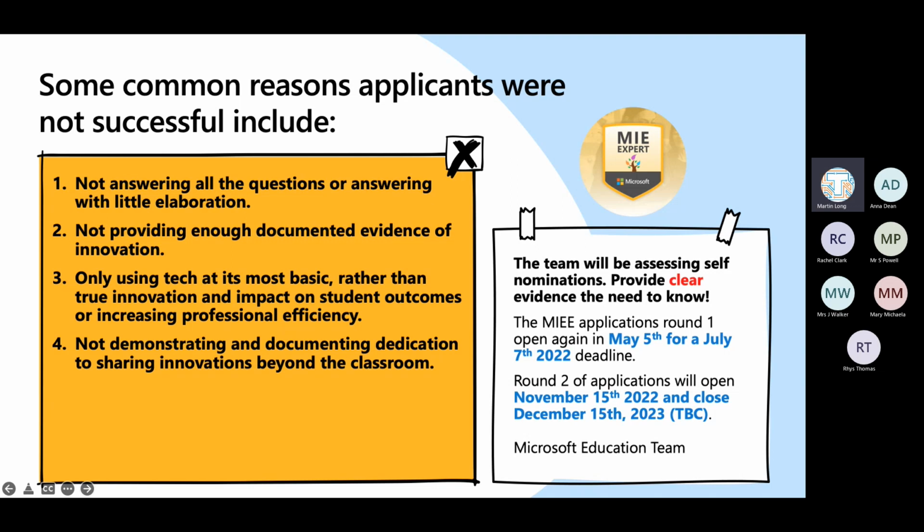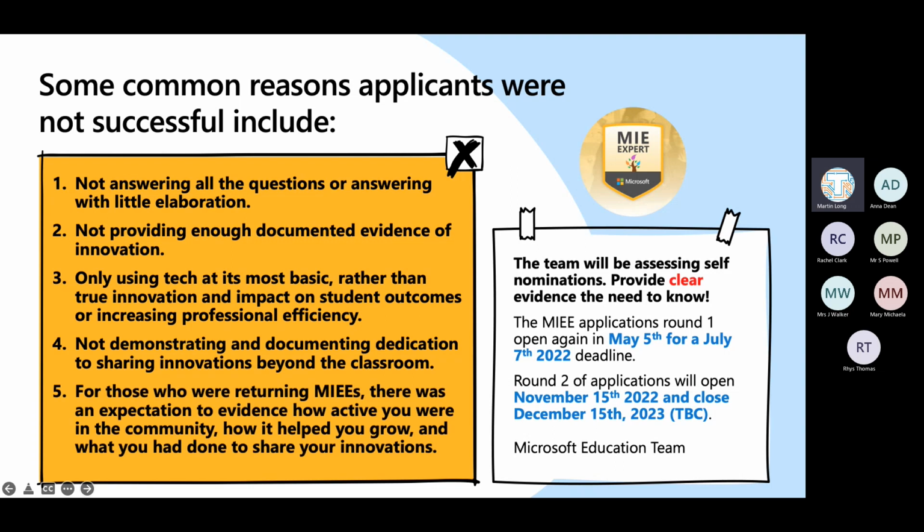You need to demonstrate a dedication to sharing those innovations, in that last question I spoke about, on what you're doing inside of school for digital transformation and change management, or locally with others. Make sure that you mention some example of that, however small it's been, even if it's just working with one colleague, and then you've got plans to work with more colleagues later on, maybe when you get past GCSE exams as they currently are and A-levels. Whatever it is, talk about plans as well, as they're really important to mention.